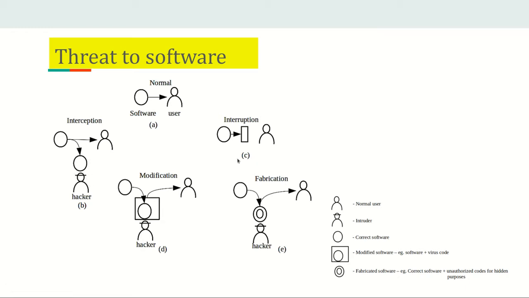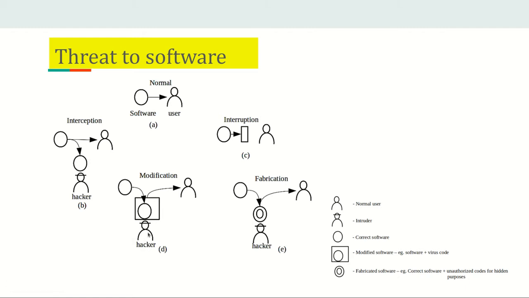C is interruption. In C, a hacker blocks the software, so the real user cannot use the software. To do this, B should be available. That is, the hacker can access the software. Later, the hacker can do these processes C, D and E.